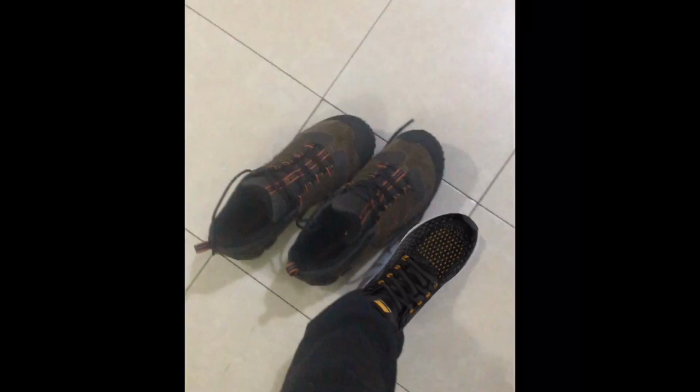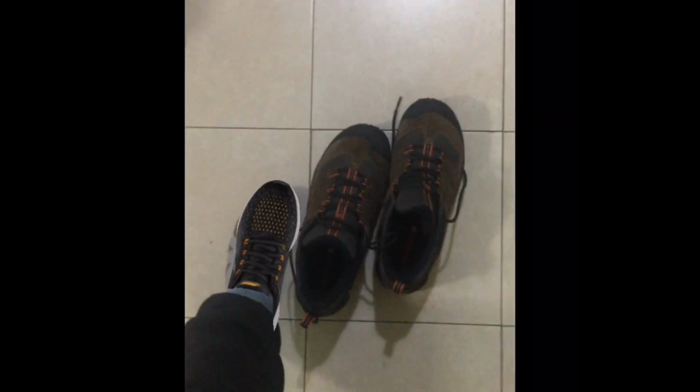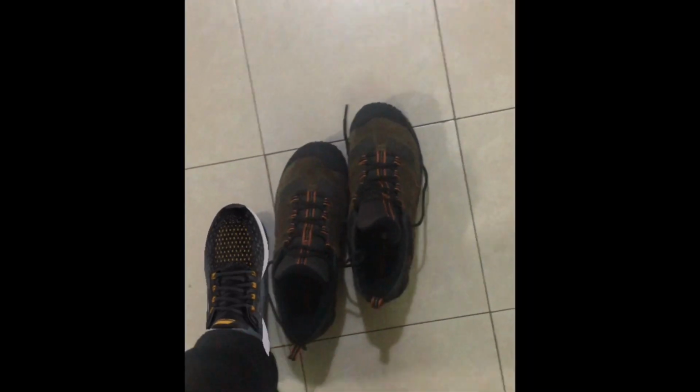It detected a bit, for a second, but as you can see, it's very accurate. When I put my legs, it detects my leg, but it doesn't put the shoe where my other shoes are. Now, there is an option in the menu to just tap and go and buy a specific shoe model. And the thing is, it's really useful.